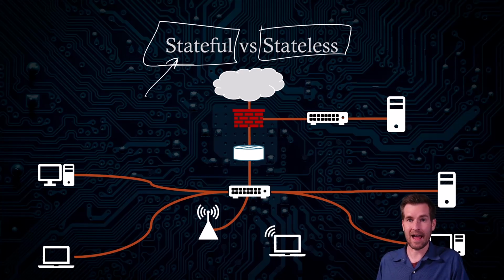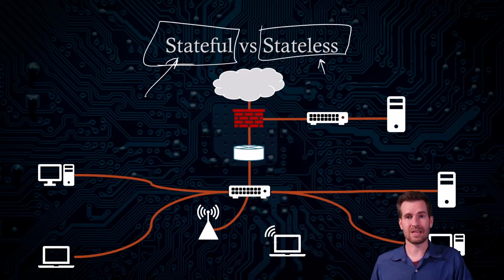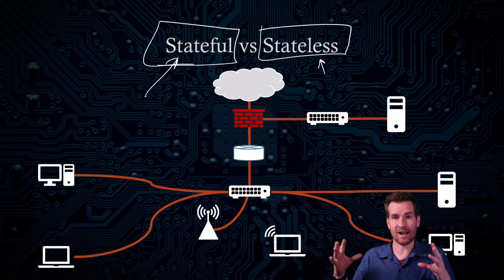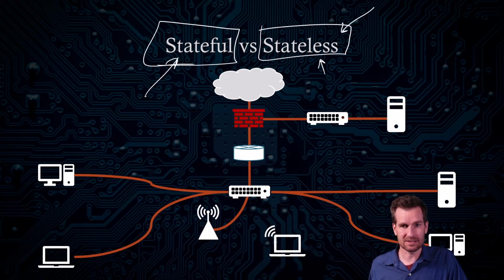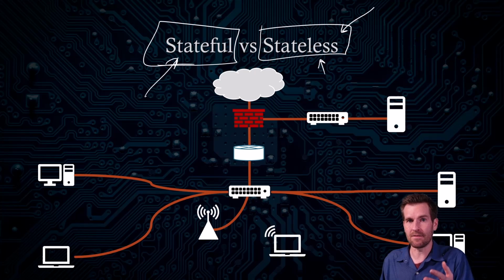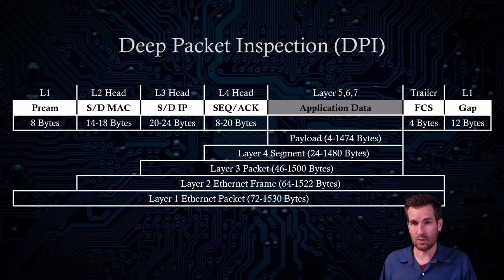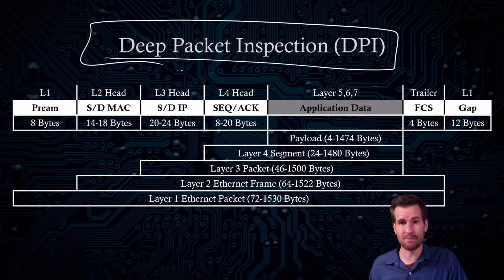Once again, kind of the IP/port idea of it. But stateful does a little bit more, obviously. Stateful actually goes in and can monitor multiple packets and see trends that are happening across multiple packets. So the idea behind this is they're state aware. They're able to see the trends of these different packets that are going through there. So think multi-packet when you're thinking stateful. And one area where that comes into effect is that it is capable of doing deep packet inspection, or DPI.